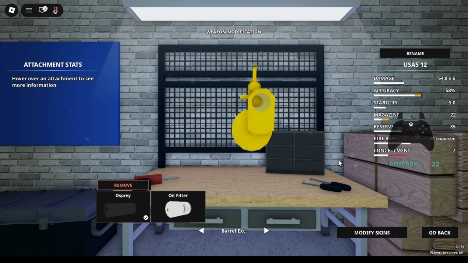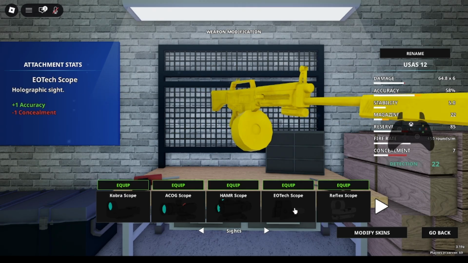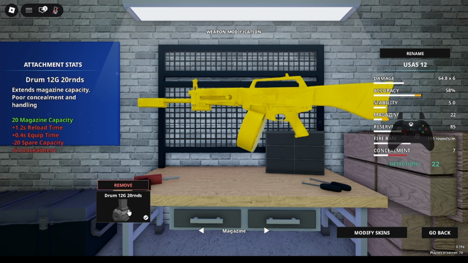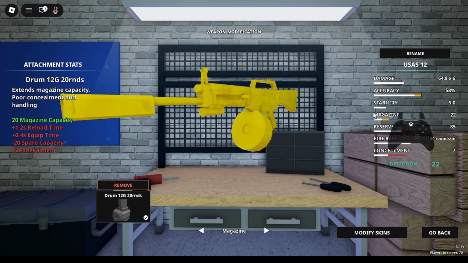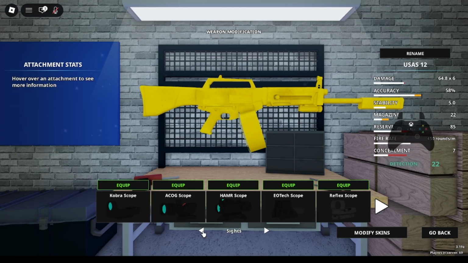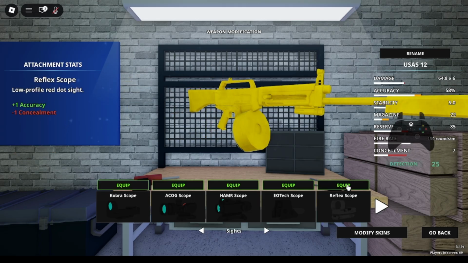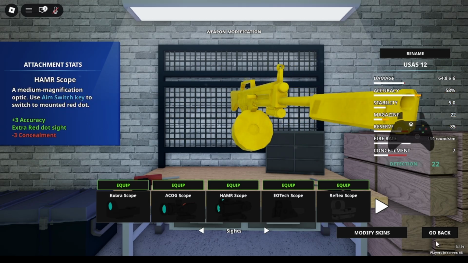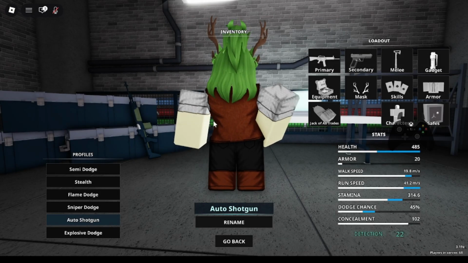Oh, I don't think I went over my attachments. I'm using the Osprey with no scope and laser and a 20 round drum mag, sorry. I think you have enough concealment to put a small sight on this. A concealment one sight, but the accuracy doesn't really matter. Shouldn't when you're doing so much damage.